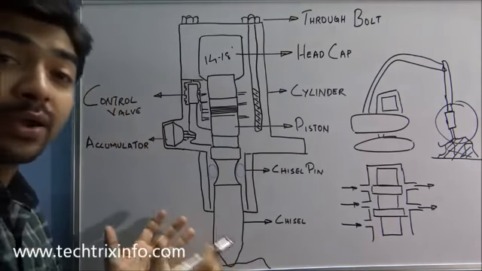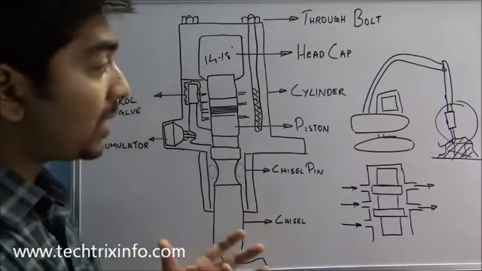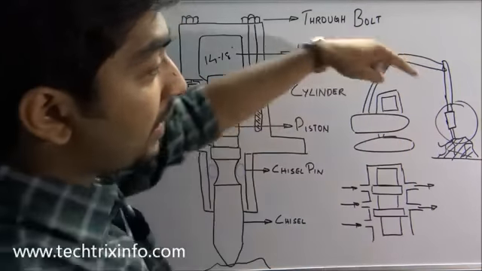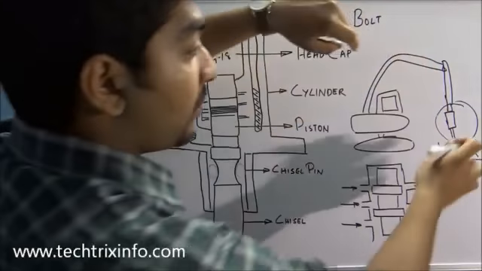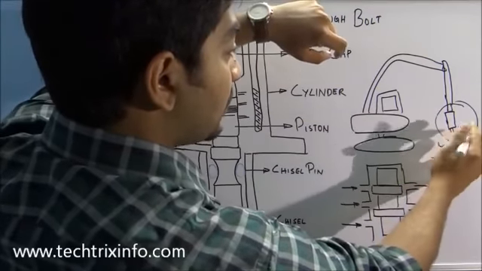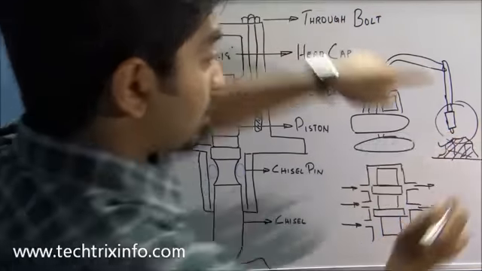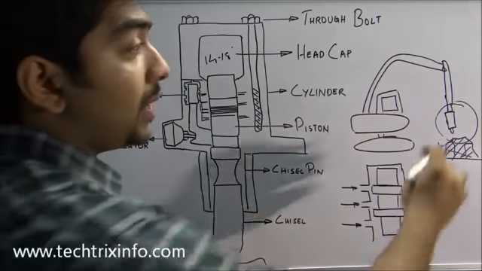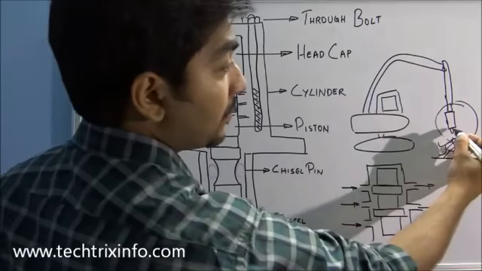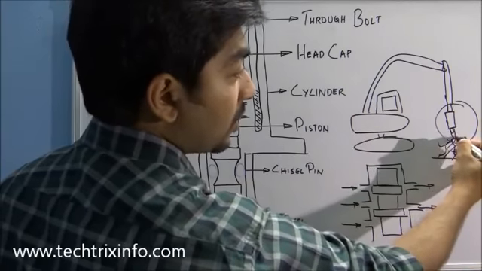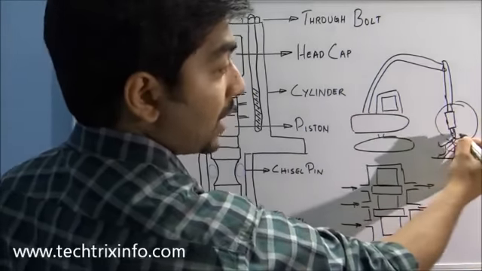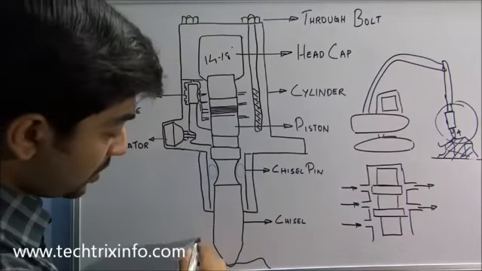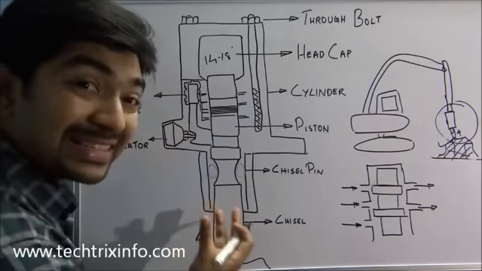Now let's see how a rock breaker exactly works. The operator of the construction equipment will be keeping the rock breaker on the rock. When it is elevated up like this, that means the tool is not touching the rock, and the breaking application is not happening. But when the operator keeps the breaker on the rock and presses it, the tool tends to move upward slightly.